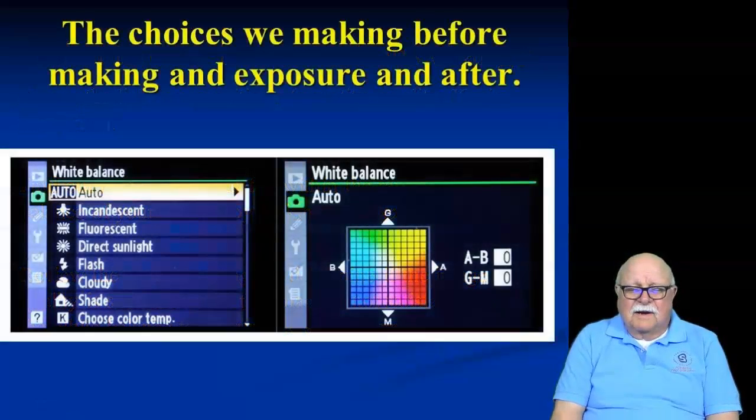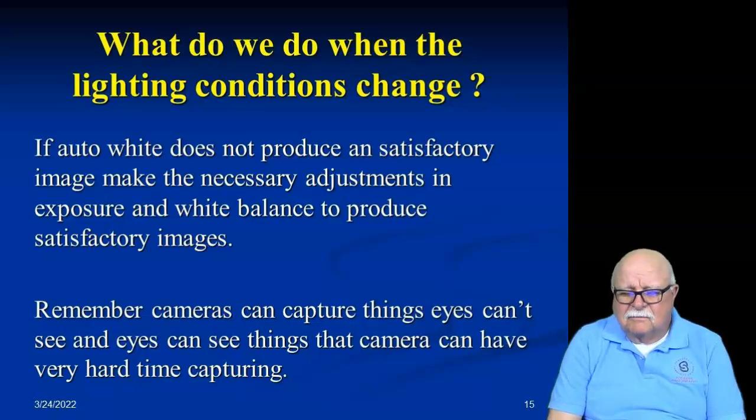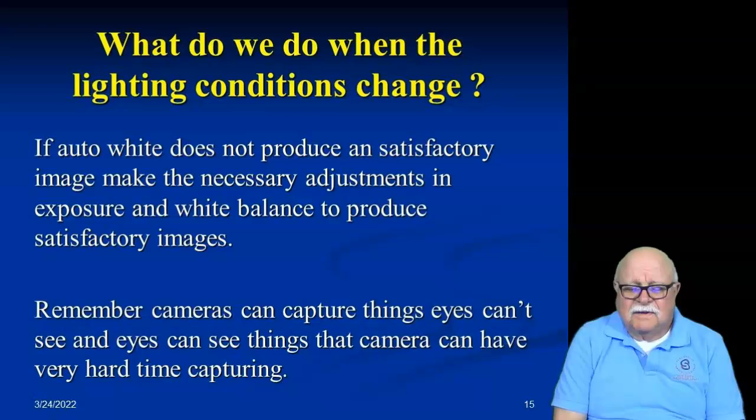And when auto white balance doesn't work, then you need to look at the available options that are on the dial of the camera. What do you do when lighting conditions change? If auto white balance doesn't produce the exposure that you want, then you need to make adjustments to make sure that the camera captures what you're seeing.